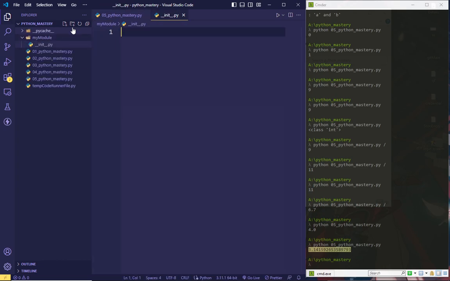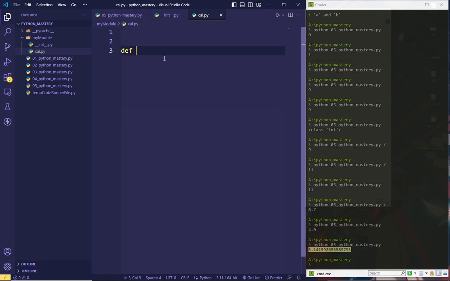Inside this my module folder, I am going to create a file called __init__.py. Remember the name. This file was used in the previous versions of Python. You can also use it right now, and it's supported in the newer versions, but you can easily define your modules directly without it. In this init file, I will show you what you will do. But first, let's create a module, cal.py, which will contain only one function: def add(a, b), which returns an integer, the value of a plus b.